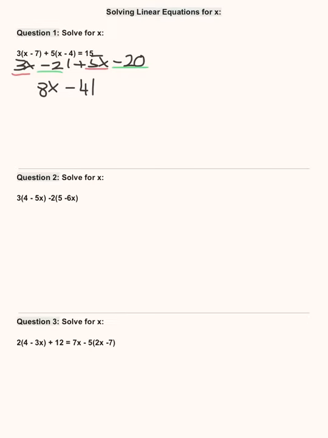If you notice in the original question on the right hand side, we've got an equals 15. We can't forget about that. It's the equals that allows us to solve for x, otherwise we could only simplify. So now I want to get all variables on one side, all constants on the other. So I'm going to get letters on one side, numbers on the other.